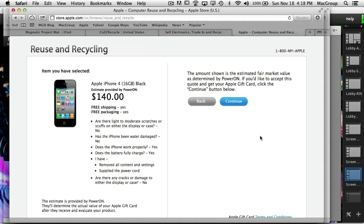You're on your own for getting the data off of those. And also, at some point, even some of those older phones may not even work anymore on today's networks. So they may be totally useless, at least as a phone at that point. And then recycling would be the only option.